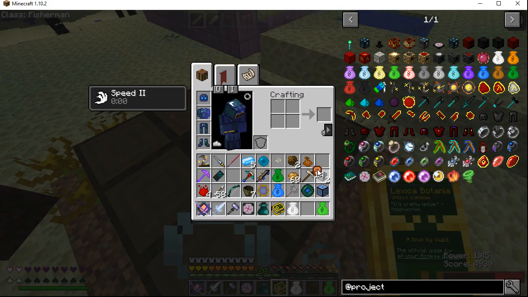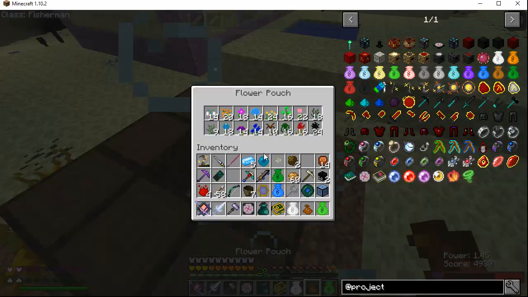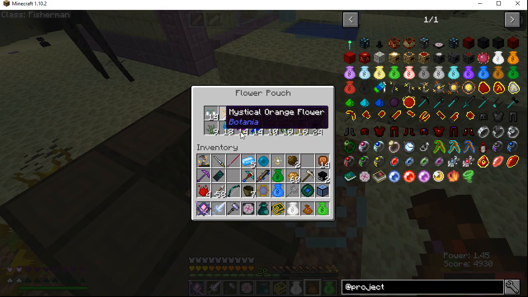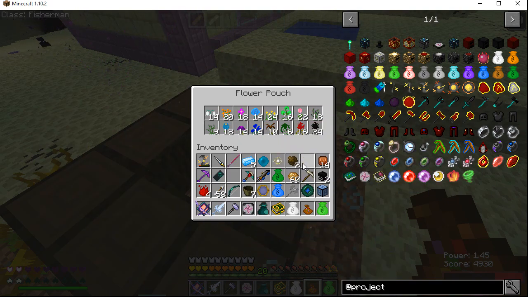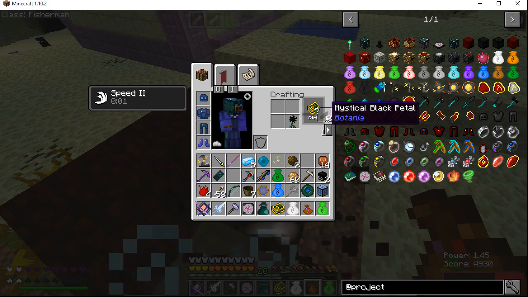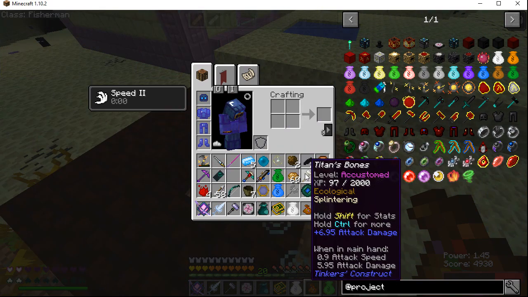So let me see if there's something I could spare a little bit of. Because there's a little trick that makes this a lot easier, even without a spark. Okay, what do I have a ton of? Wow, I have a lot of mystical black flowers right now. Might as well make a pair of these whenever I'm up to it.